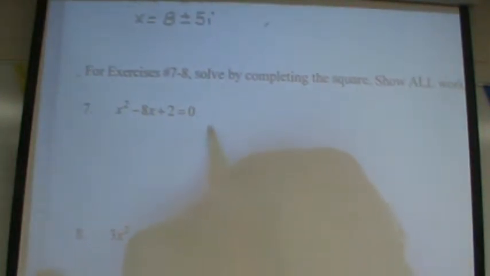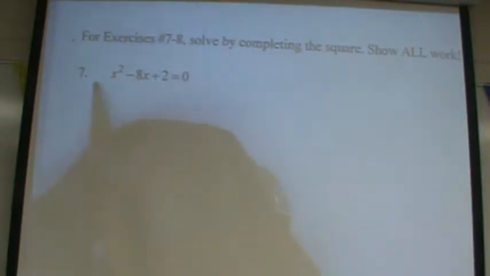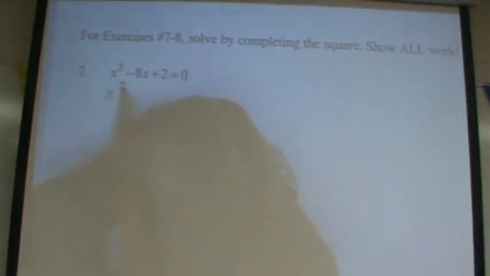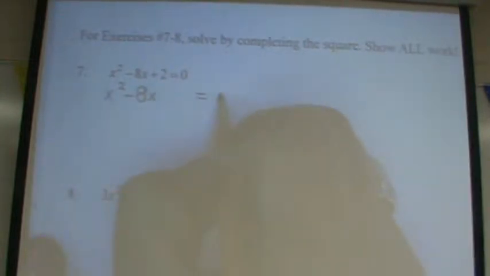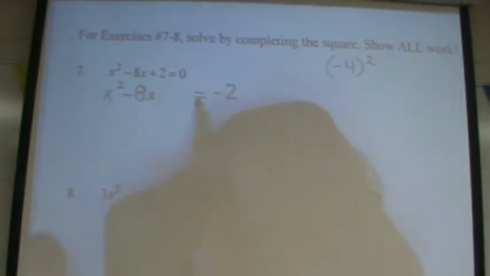So I'm forced to either complete the square or use the quadratic formula. I'm going to use completing the square on this one. So the steps to completing the square are, first of all, you want to make sure there's a 1 here. There is. I'm going to bring 2 to the other side. This 2 becomes a -2. You take half of this, which is -4, and you square that number. Half of that squared is 16.